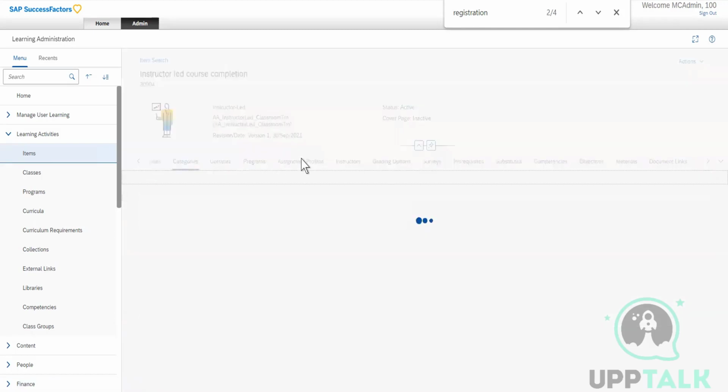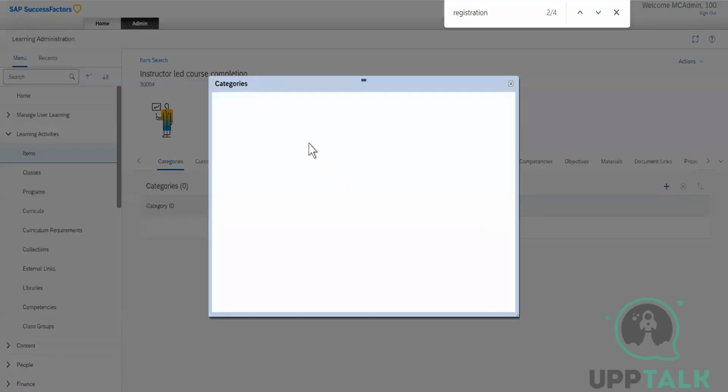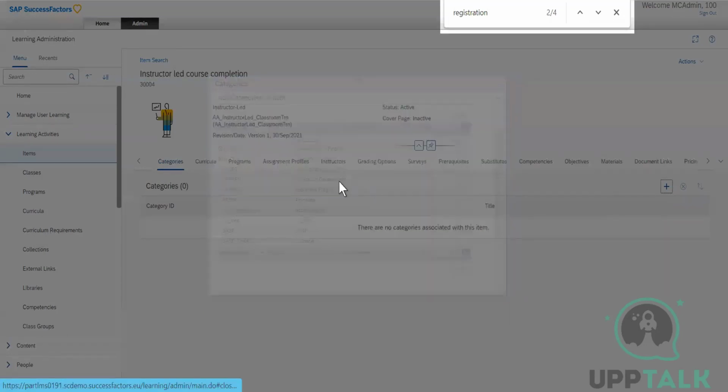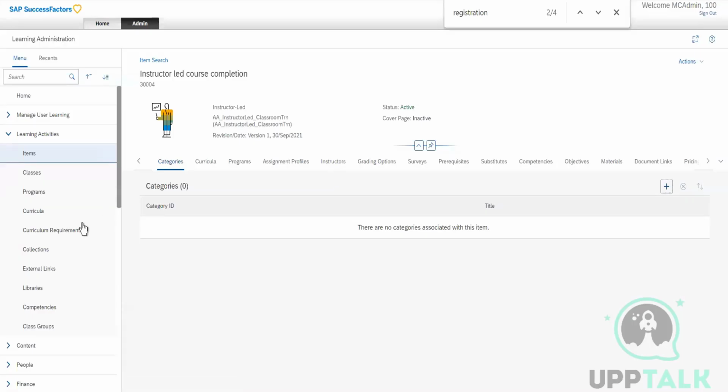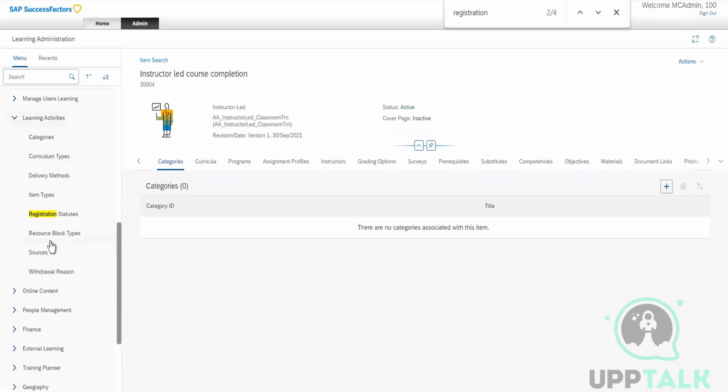See the categories we were talking about. Click on add. We will add these one by one. This will be your assignment, to be honest. I want you to learn from this. This is how we add this one. Registration. I'll come back to you with resource block, why they have not added it. I will add it.